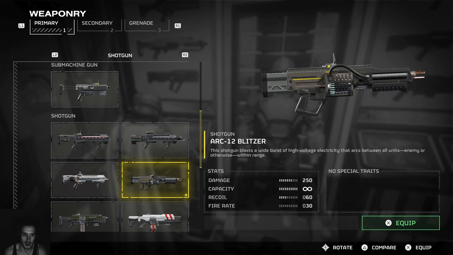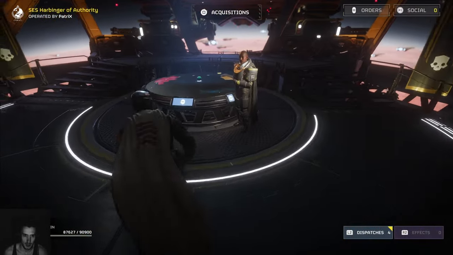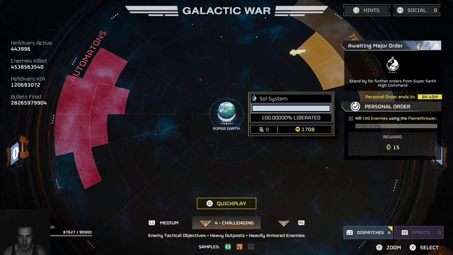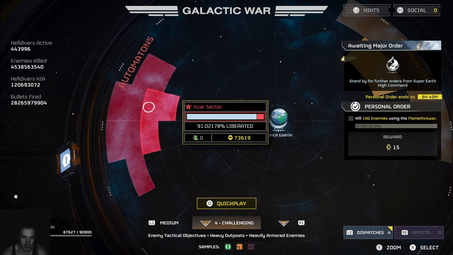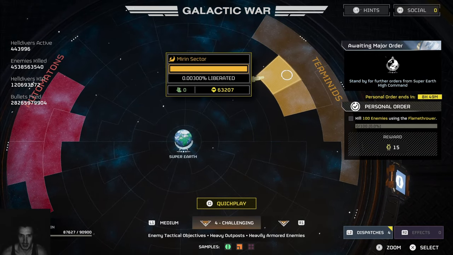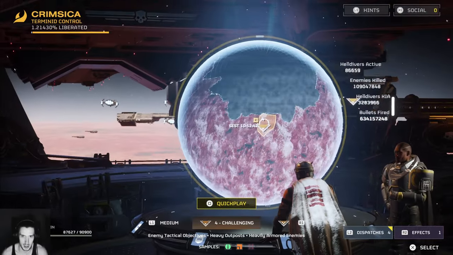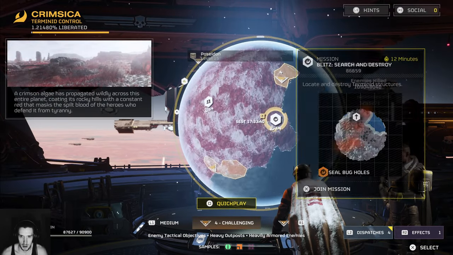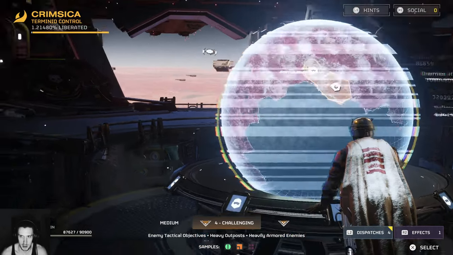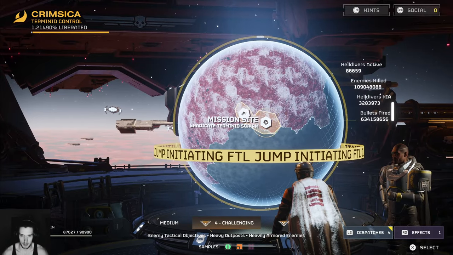So I'm gonna test this with the other similar gun. I believe it's also called ARC something. And I'm gonna go in easy on challenging against bugs and bots. Oh my, Grimsiger is back. Hello, Grimsiger. Oh, I just want to find easy missions. This one's easy and quick. Let's test that gun.